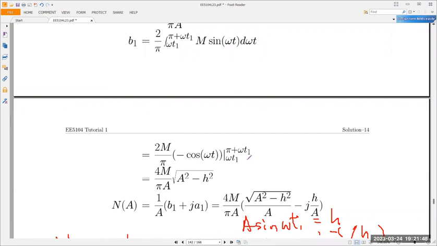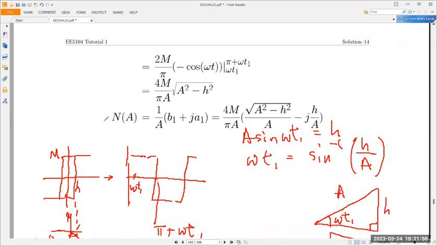And then if you do this secondary school integration, you stick in all the things, you will get this. So finally, if you look at my lecture notes, the describing function formula is just B1 plus jA1 divided by capital A. So you just stick it in, and then this would be your describing function. This would be the practical describing function that will be used, because the relay in the industry, when they implement it, will always include hysteresis because of noise. Okay, so now let's go to the next topic.